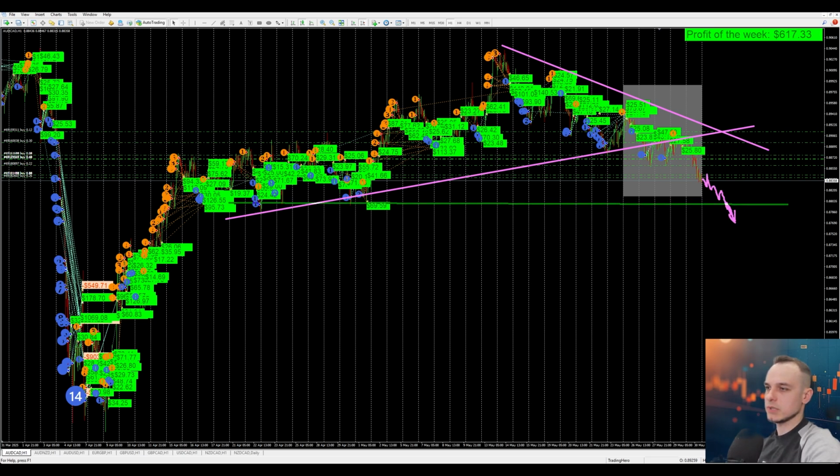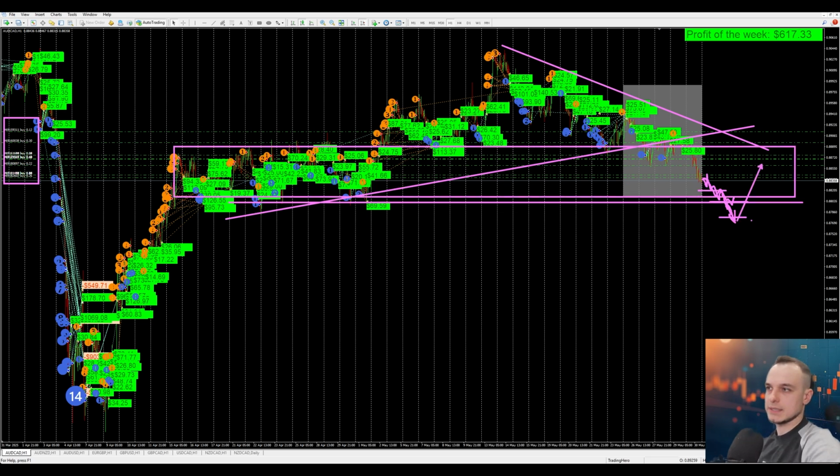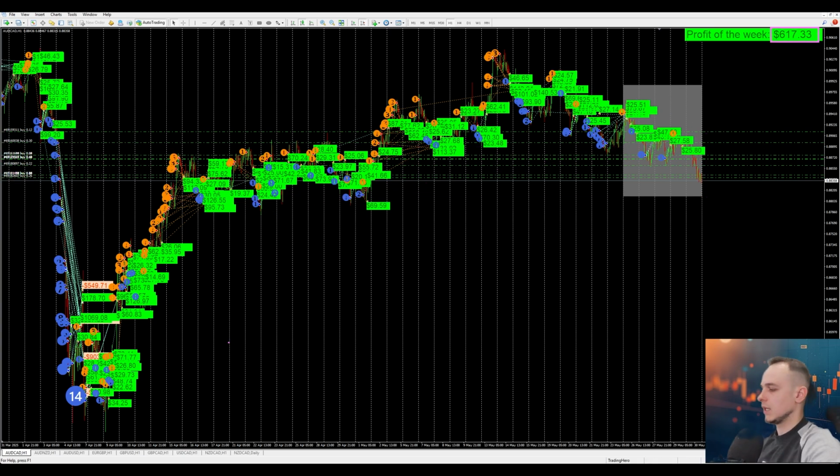We've got a number of open buy positions, which presents a great opportunity to increase exposure at lower prices and potentially close all trades with profit on the next upward correction. Overall, the algorithms traded very efficiently this week, delivering a profit of $617.